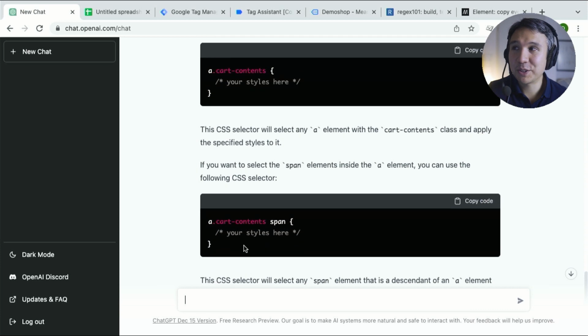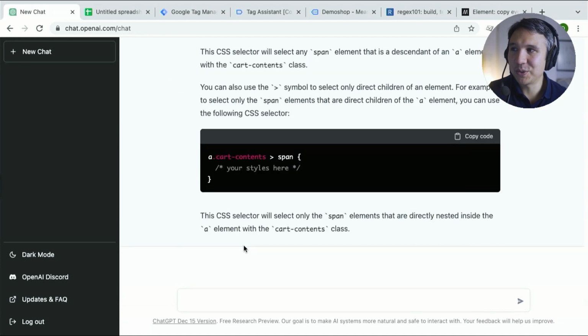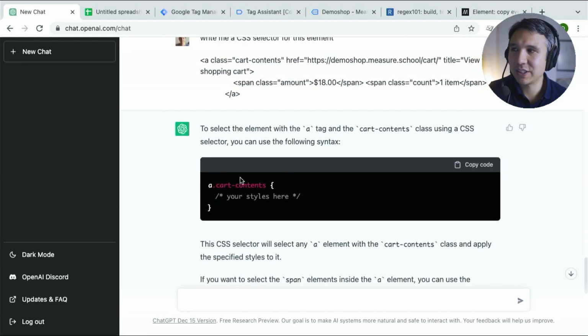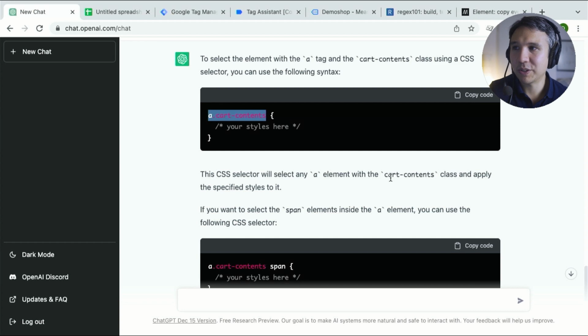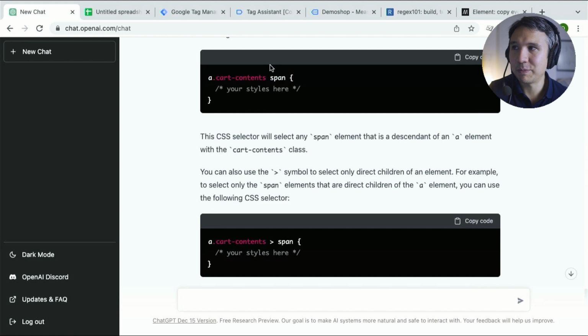So it doesn't actually give me just one answer, but 3 codes here that we can use. These are actually already written in CSS form, so you would need to only utilize this one at the front here. This is the CSS selector, and it gives us different variations of this. If you wanted to have the link element with the class cart contents, but we could also make it more specific with the span element or with the greater than symbol that will give us the direct children of this if there are multiple things on the page. And you can try this out. And actually a great starting point for exploring this even further.